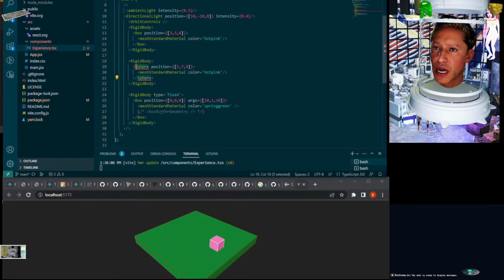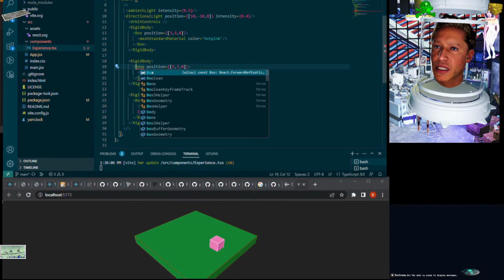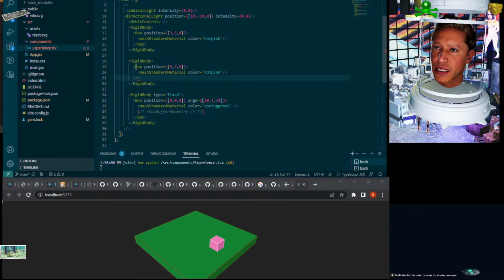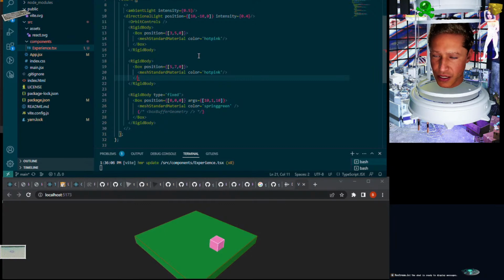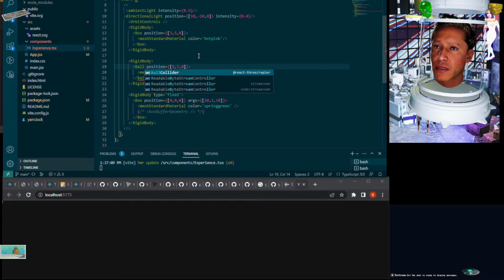Oh, is it a ball? Oh yeah, I guess that makes sense. Because these are the components that already have the definitions, and a sphere would just be the geometry. So in order to reduce confusion, oh wait, let's just do ball.